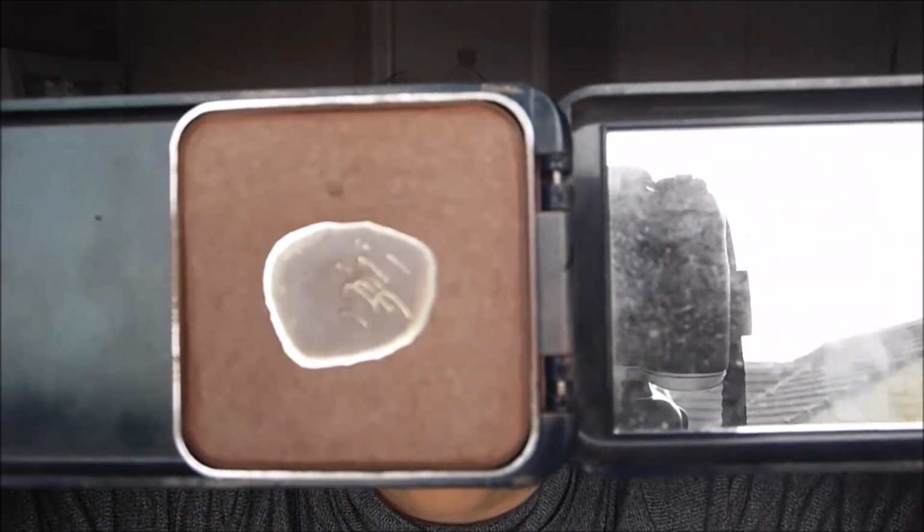So we're going to use a bronzer. This is the Helen E bronzing powder. I'm going to try to find this because I'm running out of it, clearly, as you can see. And it is the best bronzing powder I have ever used. I'm going to take the angled brush from, where are you from? From Sheer Cover.